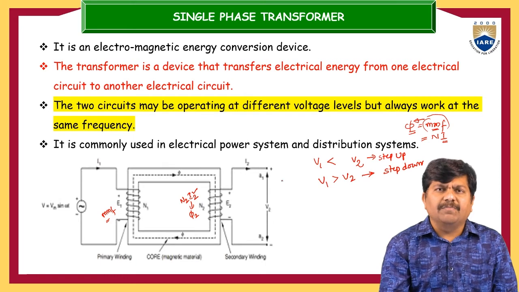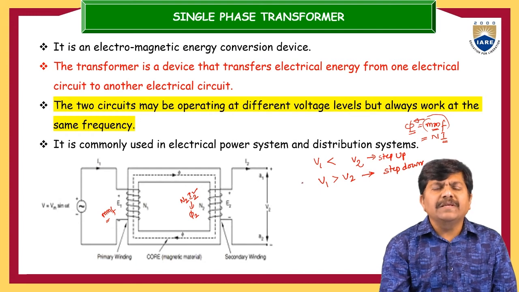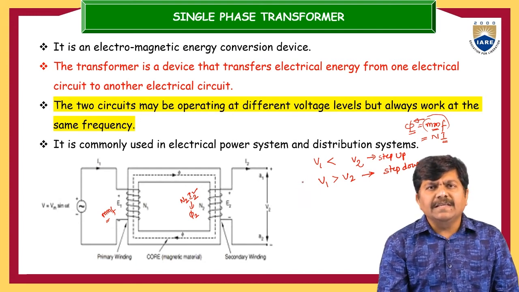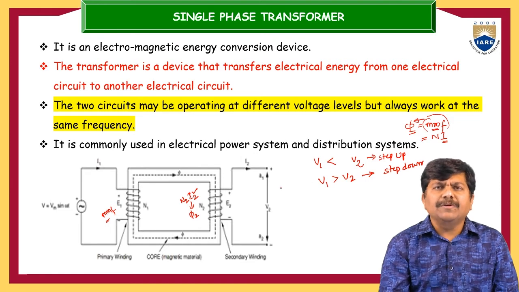Now, why is the frequency the same? Because in the transformer, all the parts and components are static in nature. There are no rotating bodies. If there are no rotating bodies, there is no question of a change in the frequency, because if there are no rotating parts, we cannot define the speed. Once speed is not applicable, the frequency will always remain the same. That is the beauty of this transformer. Even though the voltages and currents may be changed to achieve some local applications, the frequency remains the same. So that is one of the important points, and it is widely used.